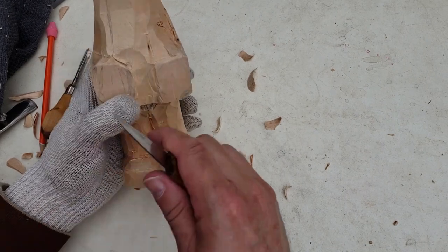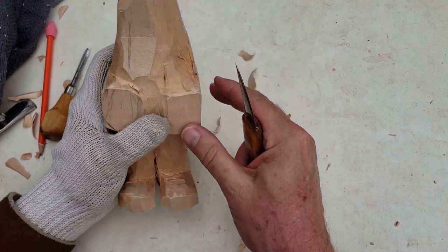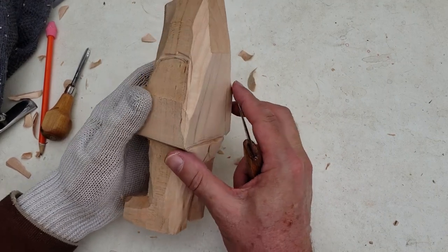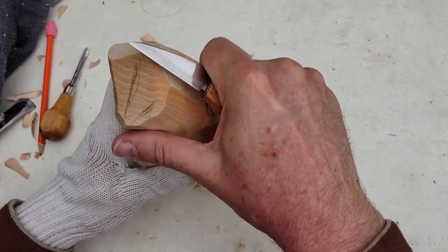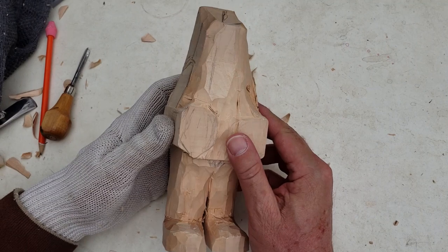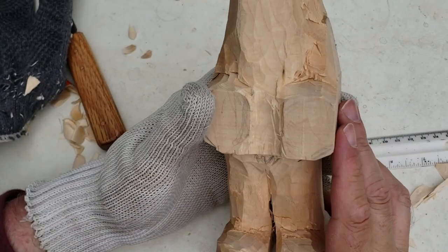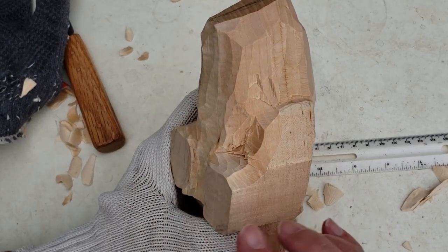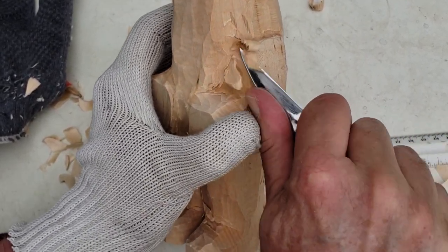That's what I'm going to do — I'm going to clean up some. I'll just show you — clean up this with the beard, clean up the hair and head a little bit. Like I said, this did turn out to be a hard piece of wood. I'd rather get it shaped. When I come up here that's going to be really heavy — I think that's what I should do. When I come back it'll be roughed out and I'll tell you all that I did. What I did was I took some time off to clean this a little bit. We'll work on it a little more. It's probably time to take the knife to it and start cleaning and start shaping the arms.